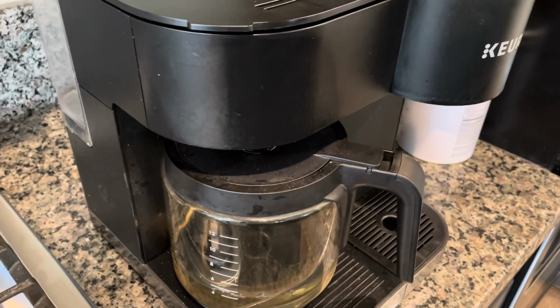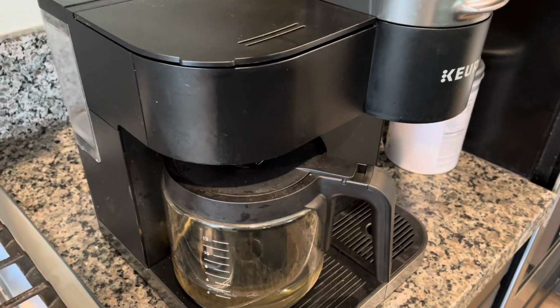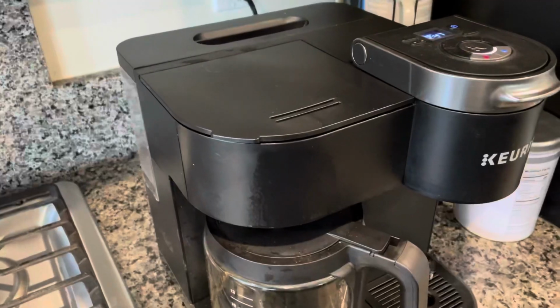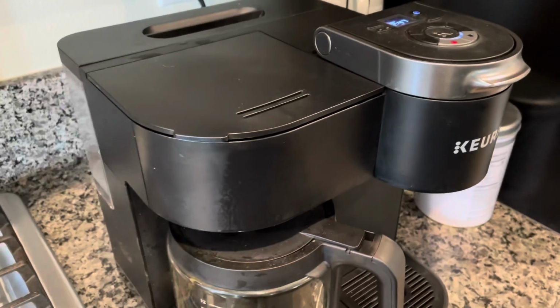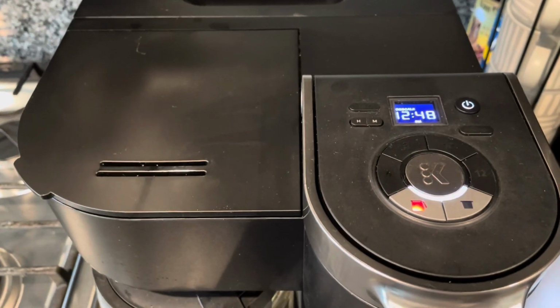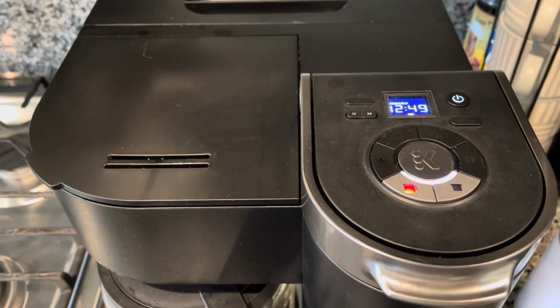After brewing the 12 cup brew, the next step calls for an internal tank soak, which is for 30 minutes. So when the internal tank is soaking, you'll notice it's making these weird noises. If you hear this, you know you've done the steps correctly so far.